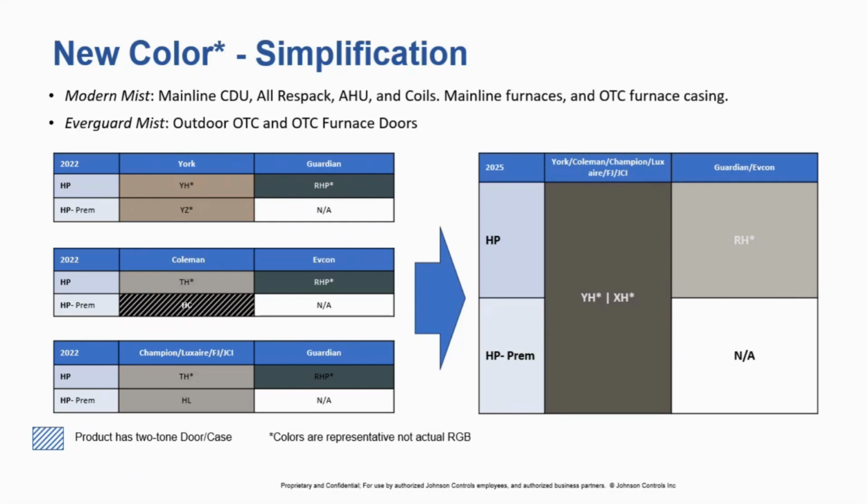So unfortunately, we may have some mismatched colors when we're dealing with the furnace. And say we have a new furnace and an older coil, or a new coil with an older furnace. They may not be the same color. And unfortunately, it's, once again, a running change. So I don't know actually when that is going to happen, but sometime in the future, you're going to start to see this. Hopefully, as it gets closer, we'll get some more information as to when it will happen. But at this point, I don't know when it's going to happen, just at some point in time.